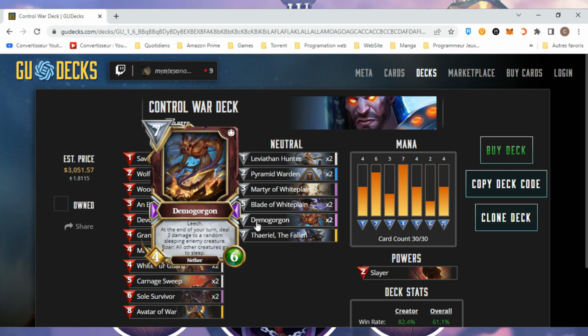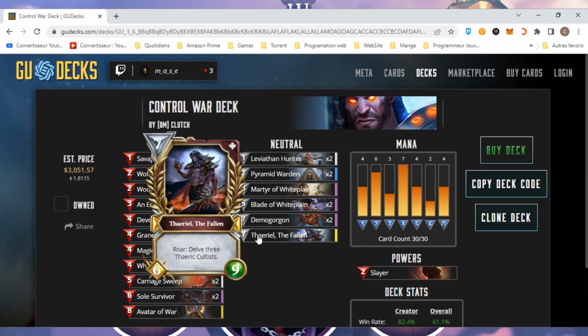Very interesting and powerful. Teriel the Fallen is a 6/9 that costs 7. When it enters the battlefield, you dwell 3 Theuric Cultists. That means you select one time between 3 different cultists with 3 different abilities, and you do that 3 times.